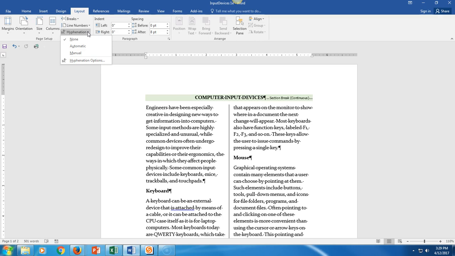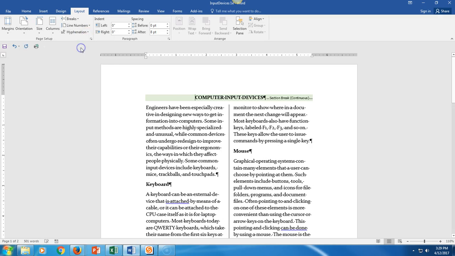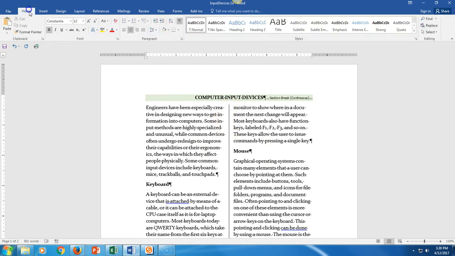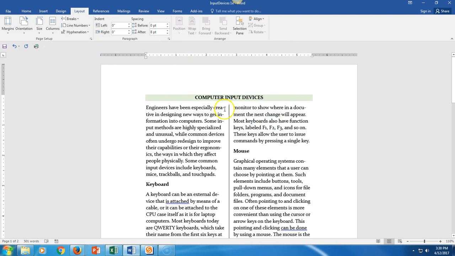But let's try it out. And let's go, first of all, to automatic. Automatic is really handy because you don't have to do anything, and you don't have to know where words break. The computer does it all for you, okay? And you can see all the hyphens at the ends of the words. Let me just turn off my show hide on this one. Okay? So now, do you see all the hyphens where it's broken the words?